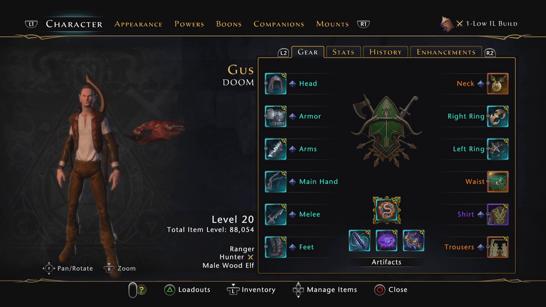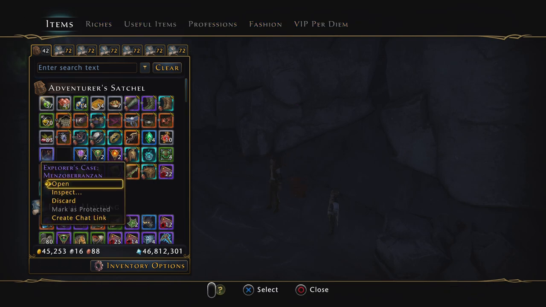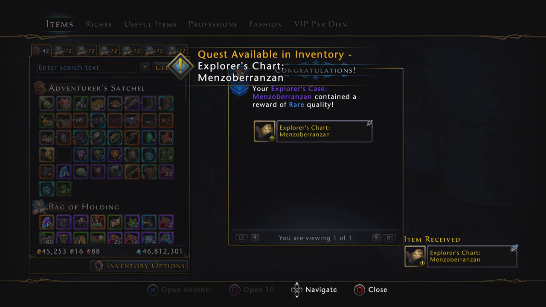Hey guys, it's Gus. And if you don't want to know anything about mastercrafting, don't worry about this video. With the currency I've gotten from doing the quest and farming the new trial or dungeon, I got enough of the currency to buy 49 of the Menzoberranzan Explorer charts. And I just did 48. And I'm going to show you the route I'm using.